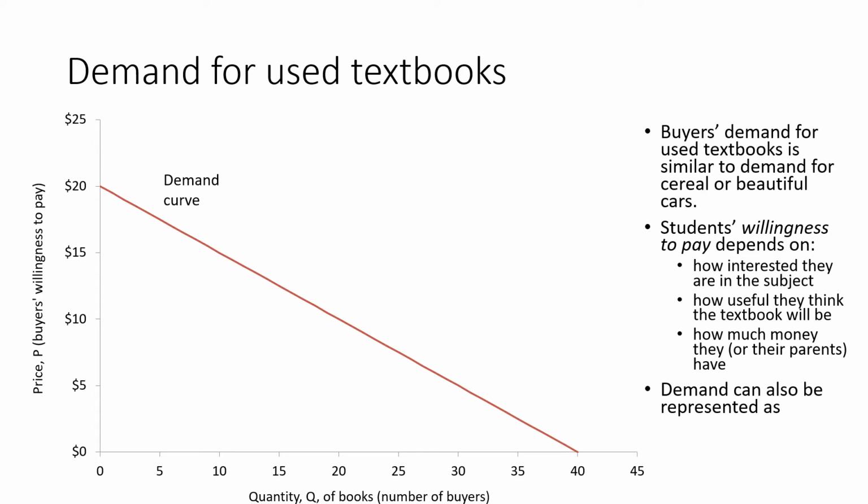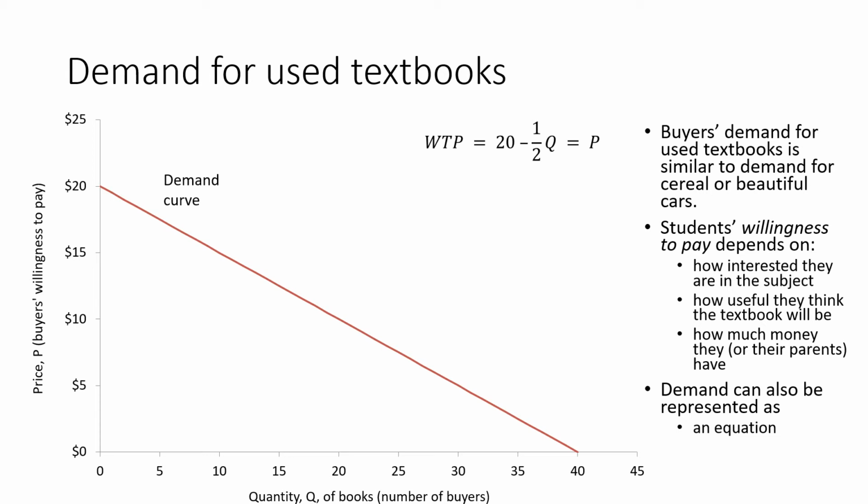You can also represent demand not simply as a curve, but as an equation. In this case, the willingness to pay is equal to 20 minus 1/2 Q, where we see when Q equals 0, for example, the willingness to pay of the 0th consumer, which is a somewhat confusing concept, is 20. The first consumer, when Q equals 1, is willing to pay $19.50. And the 40th consumer is willing to pay 20 minus 1/2 of 40. They're willing to pay 0 for a book. The 40th person is willing to take the book off your hands, but not pay any money for it.